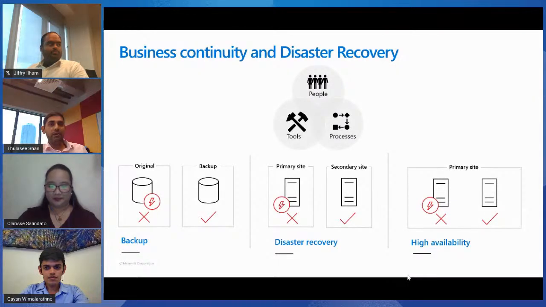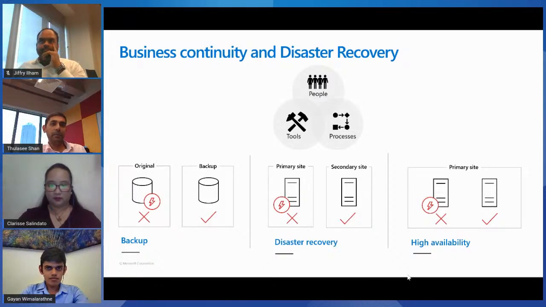Yeah, so business continuity, disaster recovery, people think that having certain tools or certain processes alone is going to address their business continuity and disaster recovery plan. But for me, the real business continuity is a combination of people, tools, and processes. You need to have the right people responsible for doing certain things. They need to have the plan and they need to have everything documented. They need to follow a particular process and they also need to have the right tool so that they can achieve the business continuity and disaster recovery. So it is not about tools, it is a combination of people, processes, and tools.